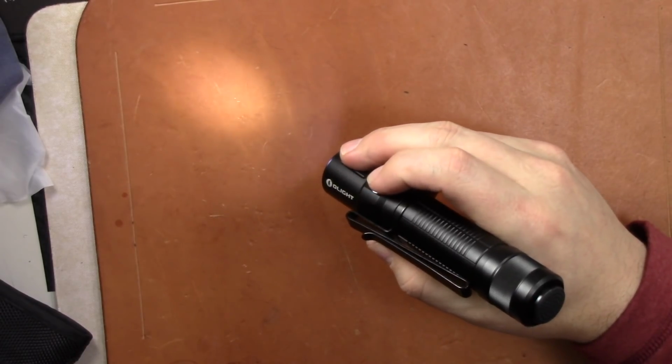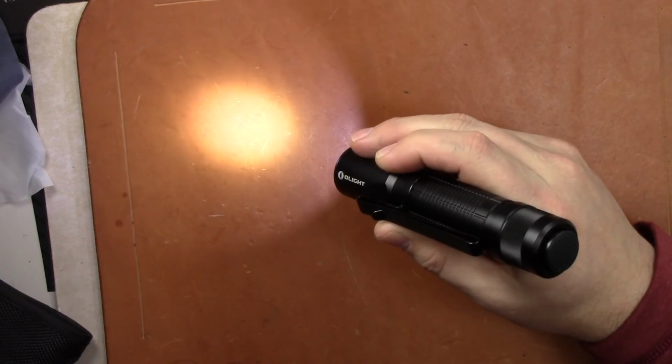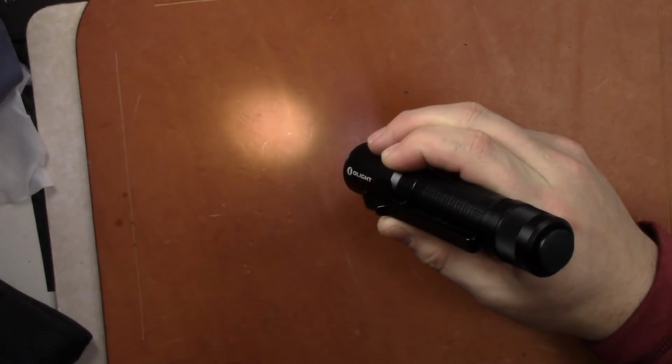So you do run the risk of, and let's just go through the modes. That's your low, medium, medium 2. Oh, that's medium 2.